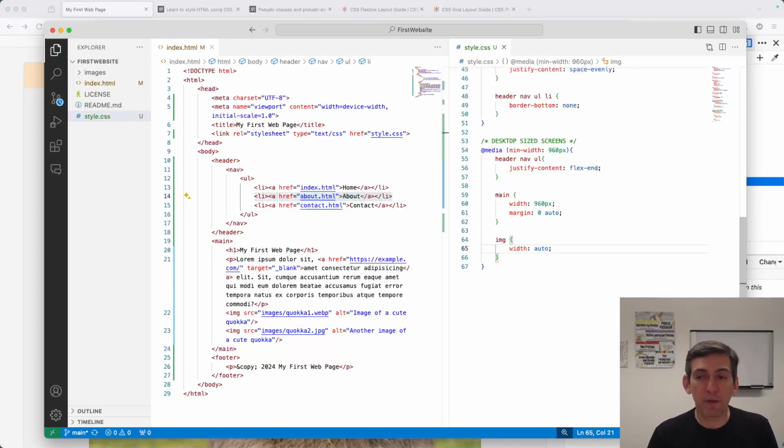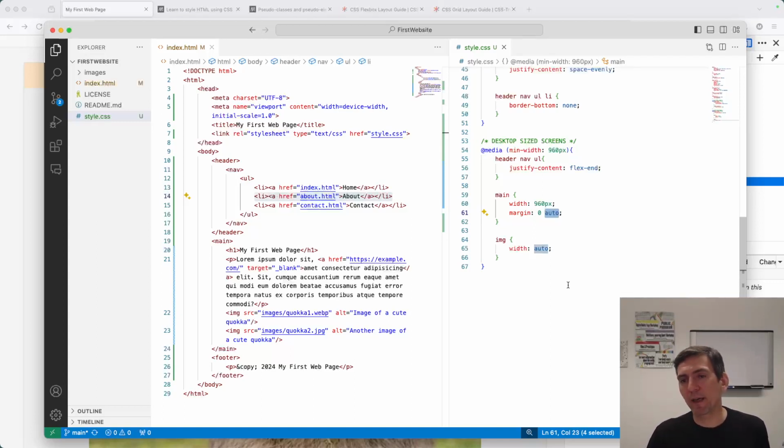Auto honestly means different things in different contexts. For the margins, it means whatever is on the left is also on the right. So if the window grows and the margin on the left grows, the margin on the right will also grow. It distributes the left and right margin evenly. For the image width, auto means whatever the file size is.